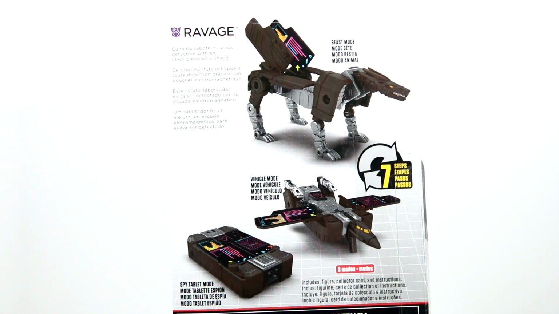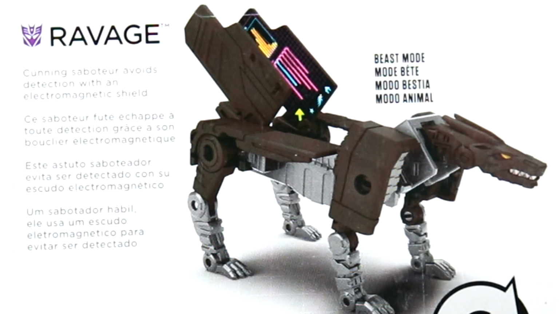And here we have my dog, Ravage. Of course, he's got beast mode, as they're calling it, vehicle mode, and spy tablet mode as well. I will say right away, the vehicle mode, why not a drone? Why does it look like some cheap, weird 747? Why are there windows on the cockpit is the weird thing. They should have just made it a drone. And his blurb up in the corner says, cunning saboteur, avoids detection with an electromagnetic shield.